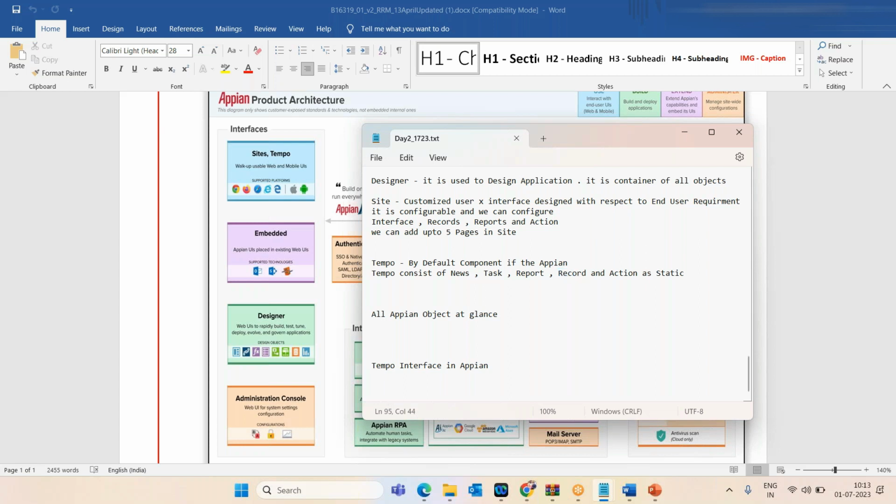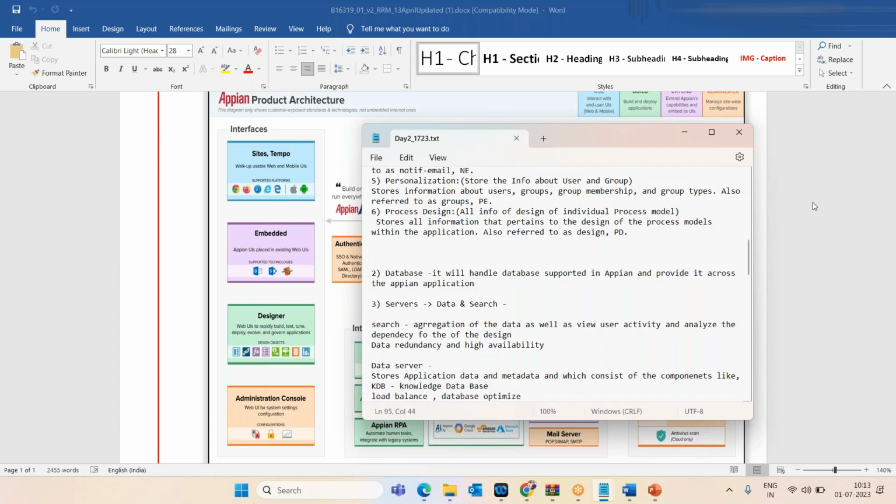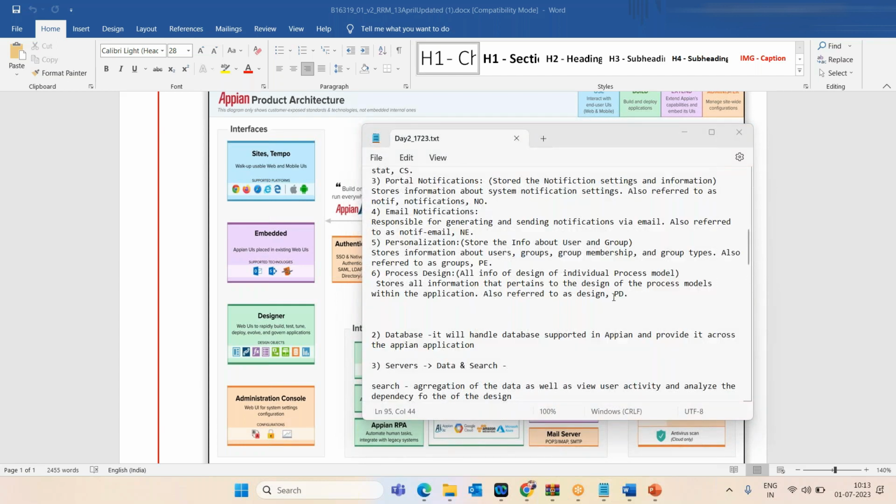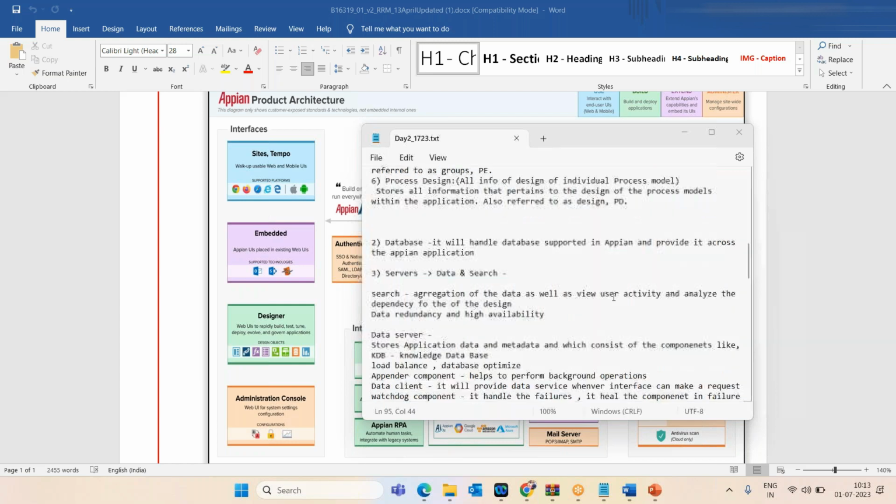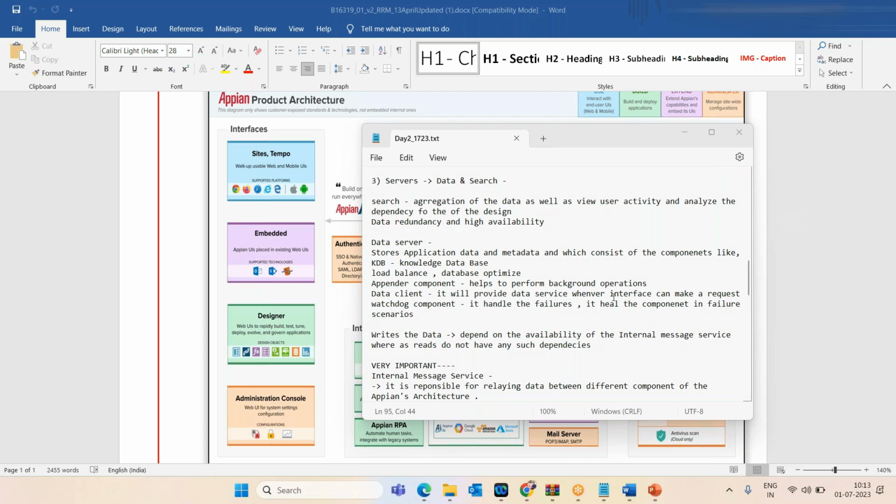Just one question: if you can go back to the KDB section in the data layer. It says it stores application data and metadata, which consists of components like KDB. So KDB in itself is stored inside the data server, right?